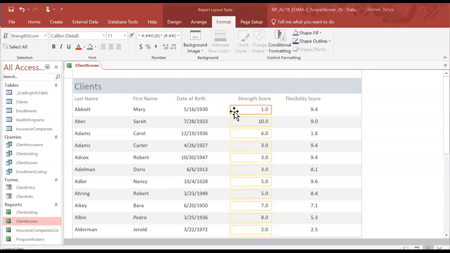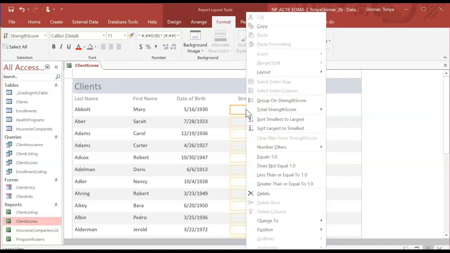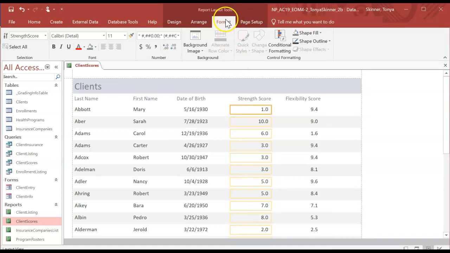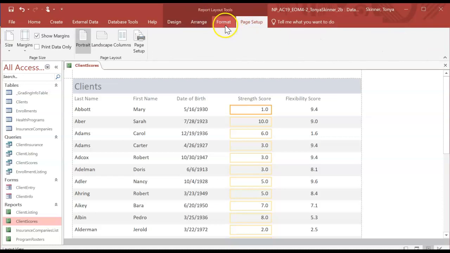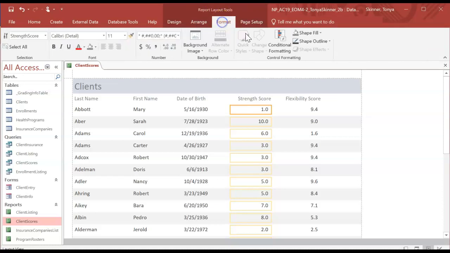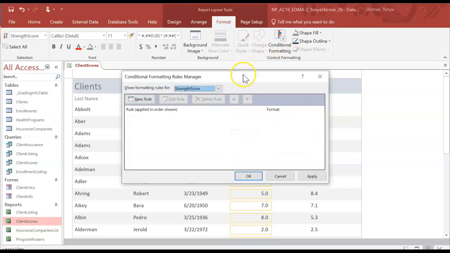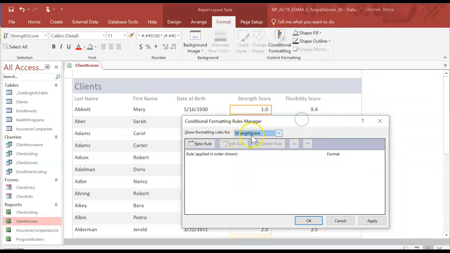All right, the last thing we're going to do on this one is to set what's called conditional formatting. We're going to do it to the strength score. So we're right here on this one. Notice that you can right click, and you can see there are some options in here this way. They're going to have us do it actually through conditional formatting, which is under your report layout tools under the format tab. So you kind of got to poke around. There's a lot of tabs when you're on report layout. Same with the forms. So I'm going to click up here on format and go to conditional formatting. Again, be sure you're checked on the numbers. Click on the numbers. Conditional formatting. And it says, hey, we're doing the strength score.